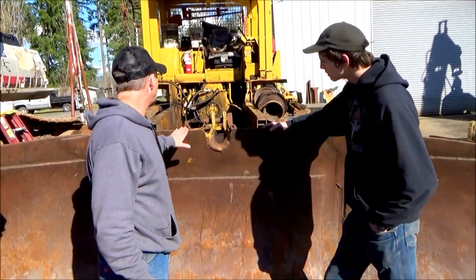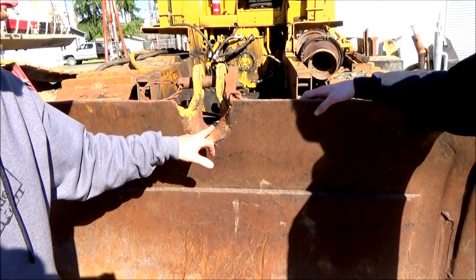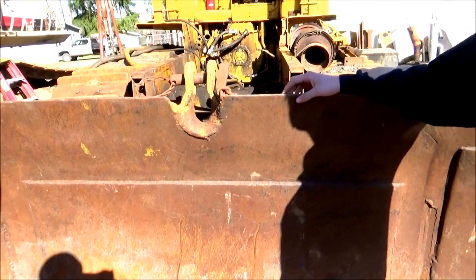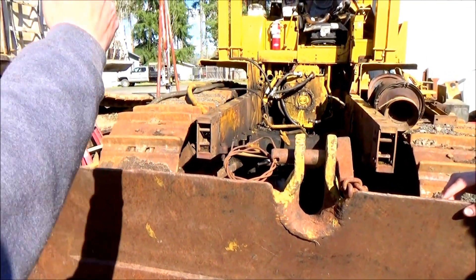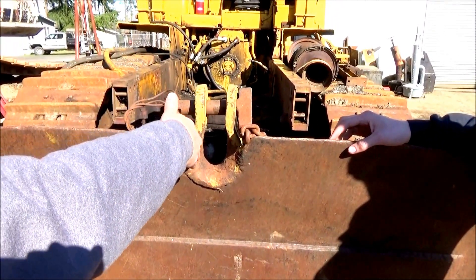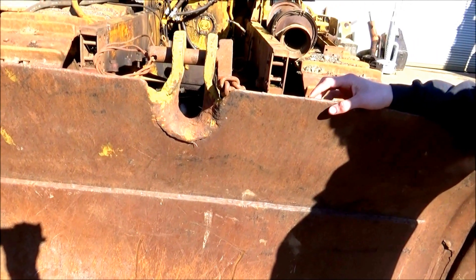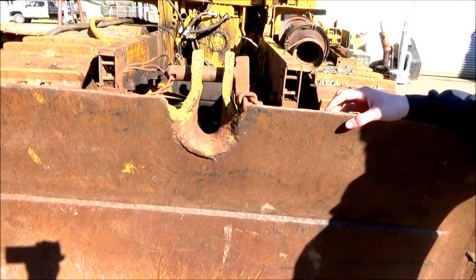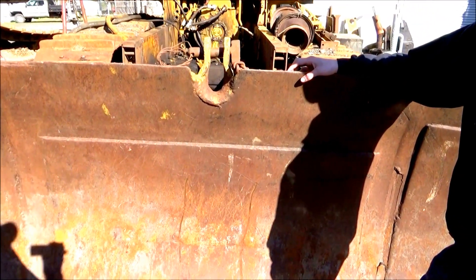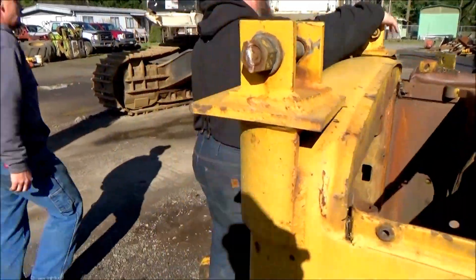Some guys won't put a skyline shackle in — they'll just put a rubber band or a log in there. But if you get a big slap it falls out and ends up cutting your skyline. So every one of our cats has a skyline shackle in it so we can hang on. We have a special strap — 27 feet long — that goes from the draw bar and eyes out. You still set your brakes, but when you're pulling on it the theory is the skyline comes down and pulls down on the blade, so it's working on the draw bar rather than the brakes and tracks. I've seen Weyerhaeuser set up just like that, and it's good for 25 years.